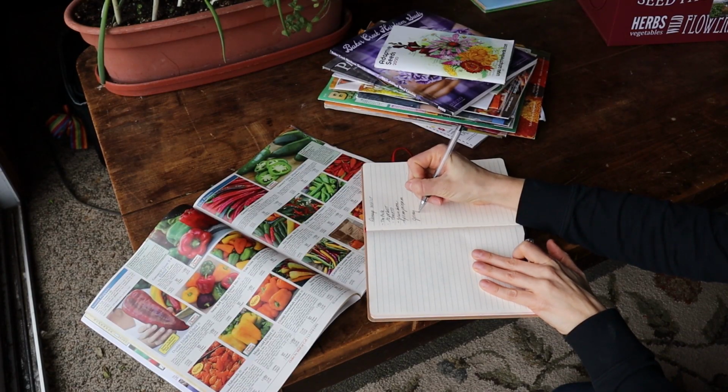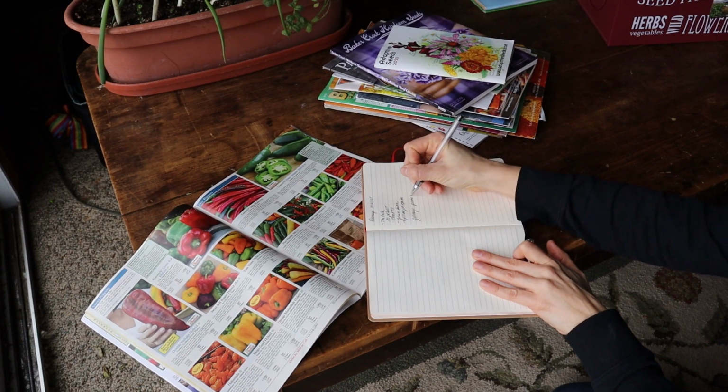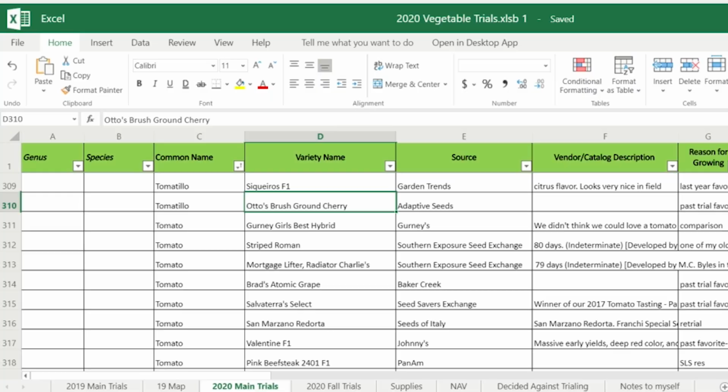So the next thing that I do is make an organized list. I use Excel for this, but you may find that a handwritten list in a notebook works just as well. As I mentioned in the beginning, my process is very detailed. You can see here on my trial list, this is my list of everything that I will be growing in the spring. I've got a lot of information for every variety that I'm growing.